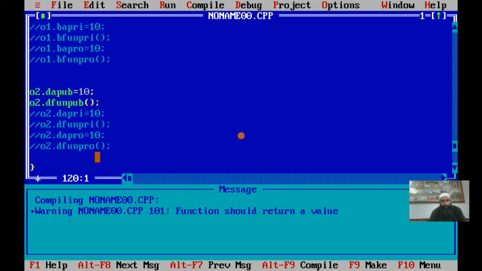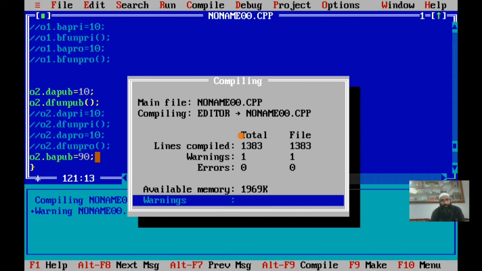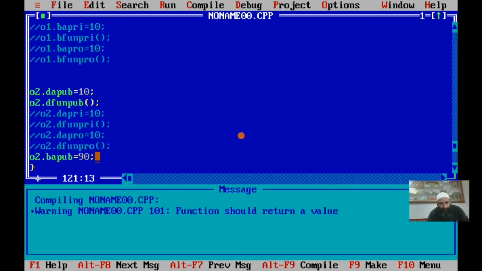Now I will use O2 dot, I will not use DA pub, I will use BA pub equal to 90. Since BA pub before inheritance is not a member of O2, but after inheritance it has become the member of O2, and that too it has become the public member of O2. Let us see, we can access it. Yes, we can access it. This is a clear-cut indication that the public members of the base class have become the public members of the derived class in public mode of inheritance.